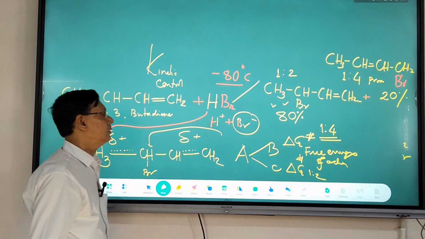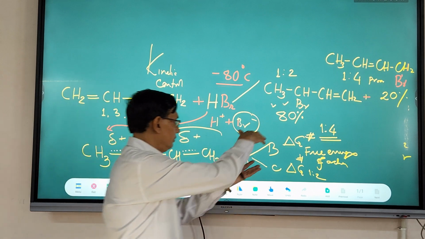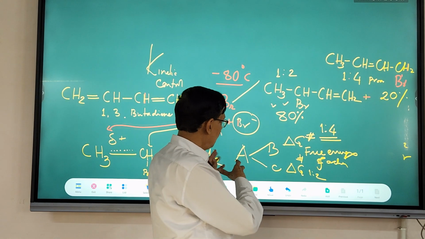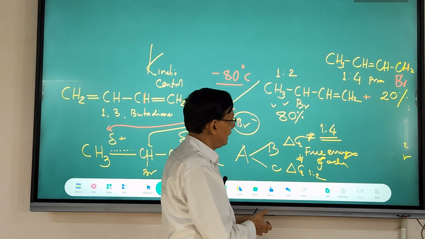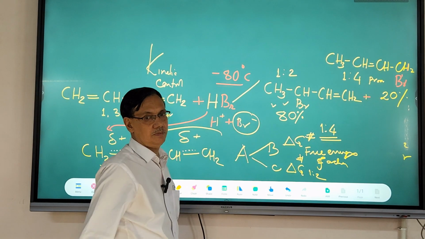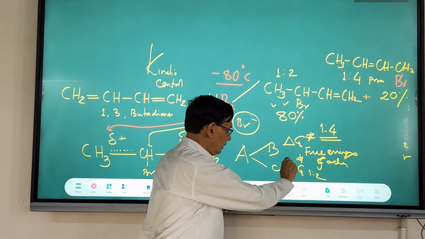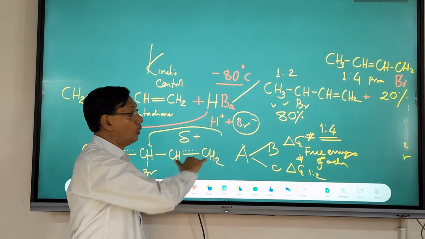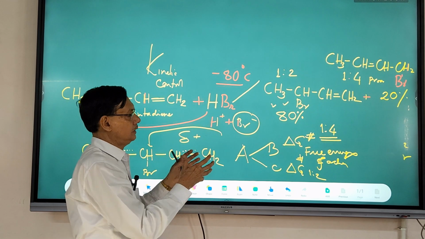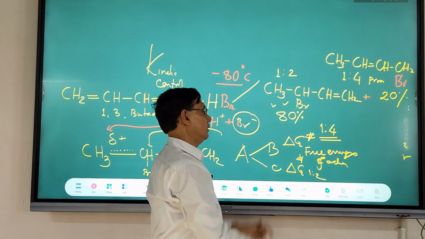It was observed that the free energy of activation from this allylic cation to the 1,4 product is high. So at low temperature it is very difficult for the molecules to collide and cross that energy barrier. Therefore that 1,4 product is very less. Whereas at very low temperature, because the free energy of activation, delta G, of the 1,2 product is relatively low, there is a proper collision and they are able to activate. So the rate of reaction depends upon this free energy of activation and the formation of these two products. Therefore it is kinetic control.